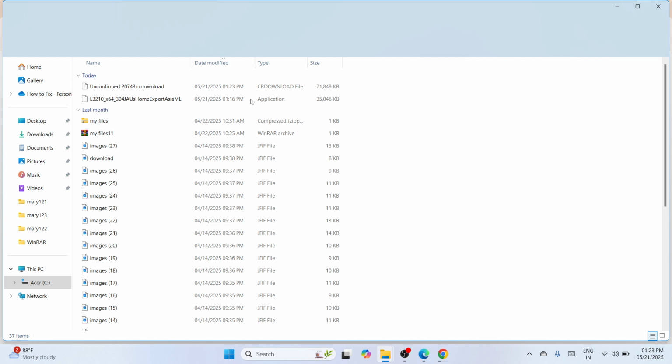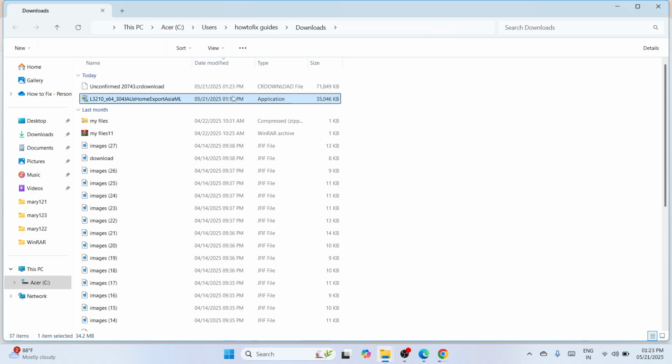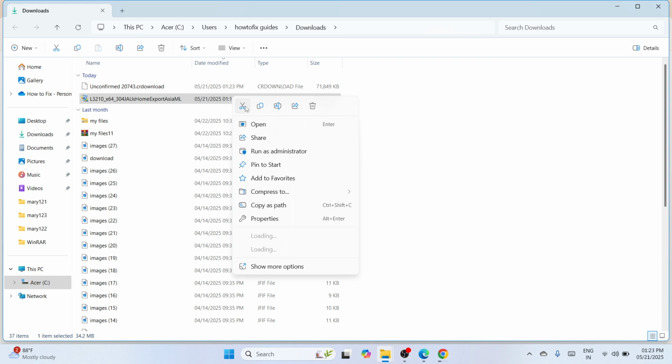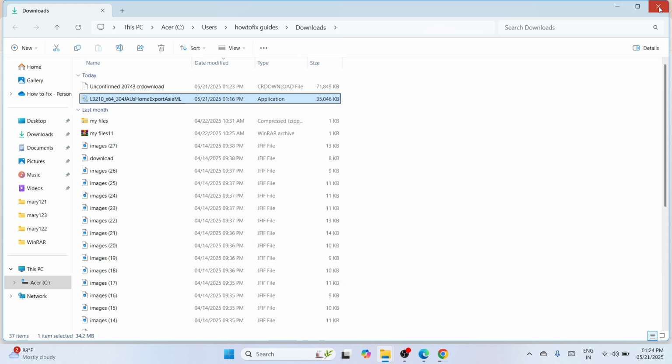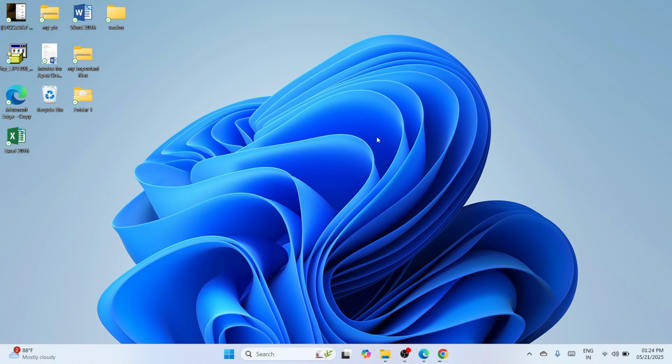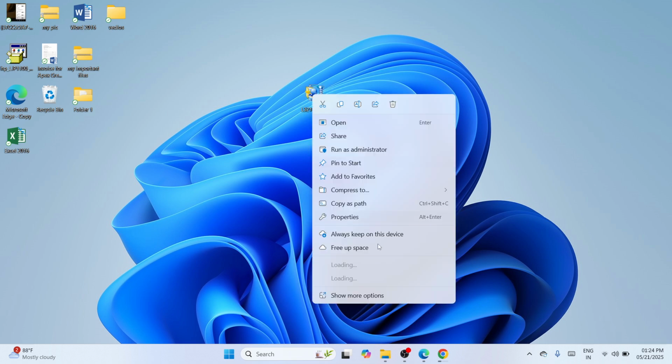Now from here, proceed to this downloaded file and make a right click, and click on this cut icon. Once done, close the window as well as this one, and from here make a right click and click on paste. Once you have successfully moved the application here to the desktop, you need to double tap to unzip or extract the file. Or you can simply make a right click by selecting this one, and then proceed to the WinRAR tool and use that to extract this application or file.